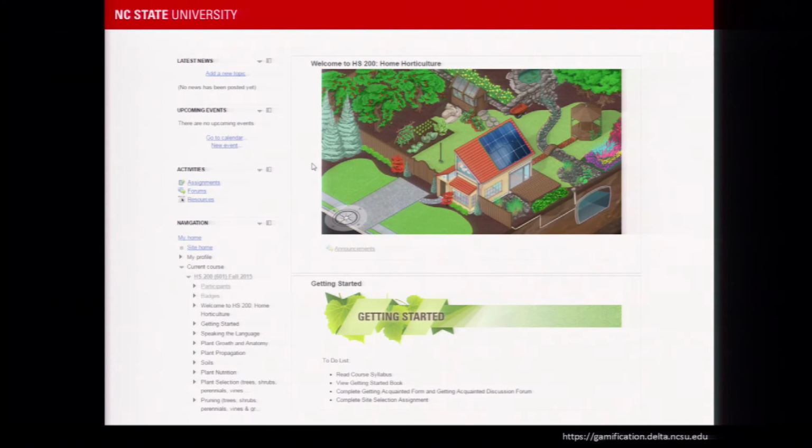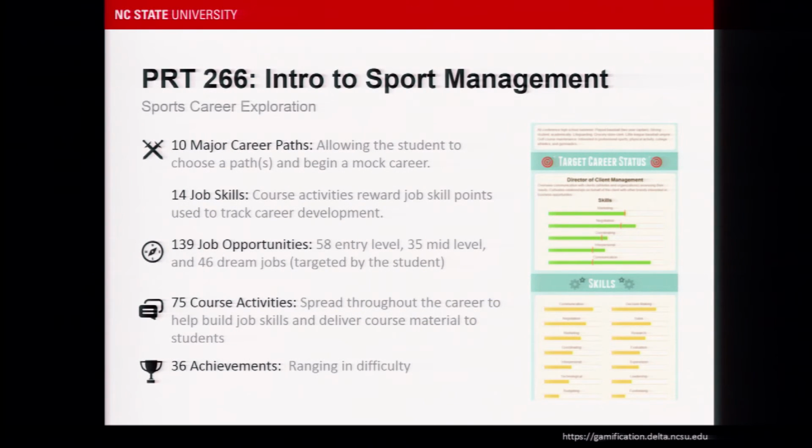This is the other course I was talking about. It's mainly just a filter reward. As the activities are completed, your homestead gains more and more landscape pieces. And like I said, it's just eye candy, but we got some really positive reviews on it. But let's talk about our original course.